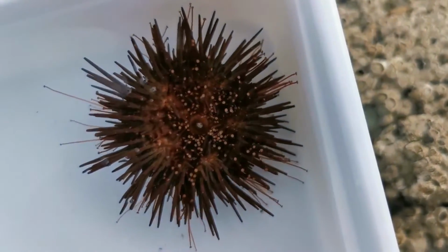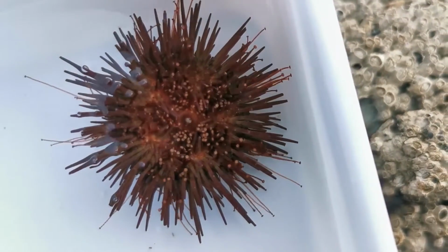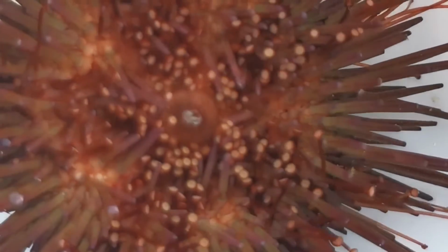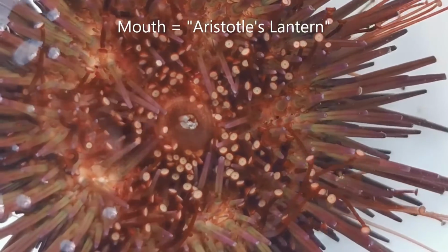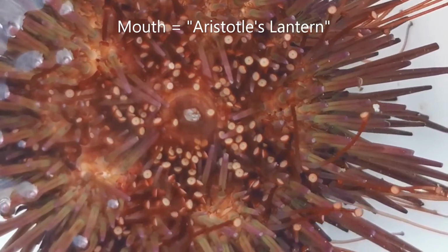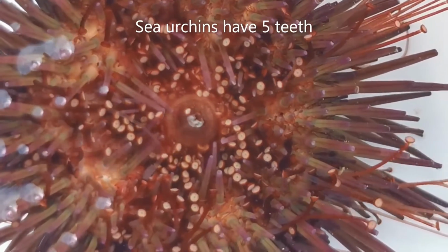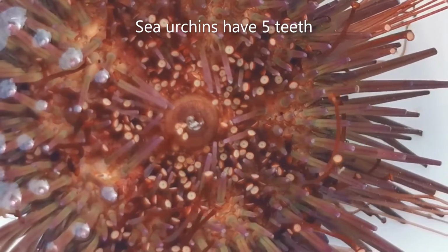So I've gone ahead and turned over this sea urchin, and you can see all of his little tube feet are moving around because I've turned him upside down, of course. And if I zoom into his very center, you can see what looks like a little beak. That's actually the mouth of the sea urchin, and we call that Aristotle's lantern. Sea urchins only have 5 teeth, but they're very sharp, and they come together in a point to make the beak.